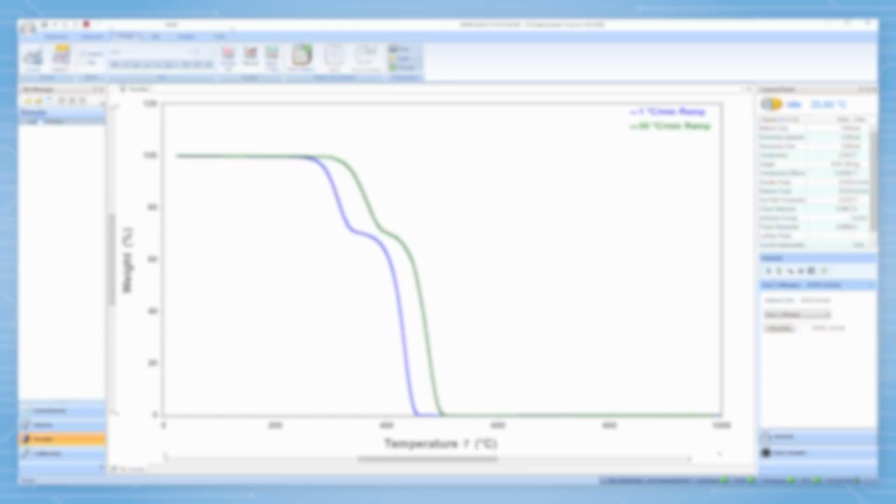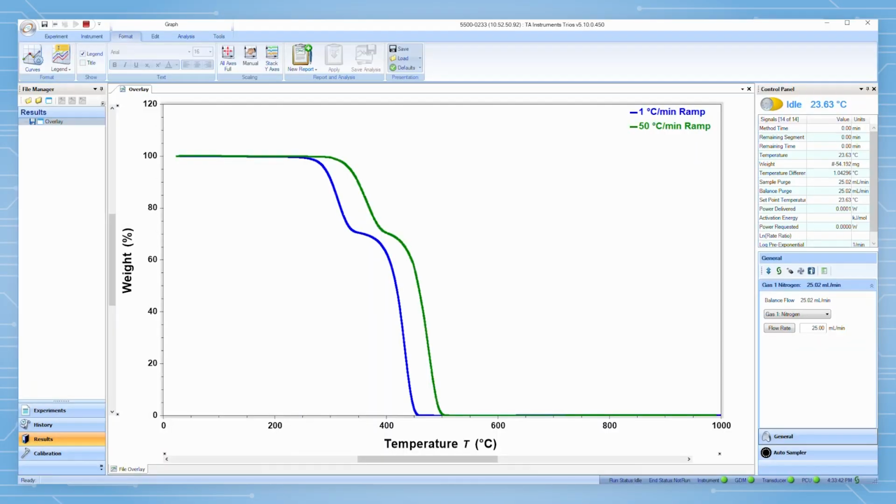Heating rate is a key parameter in thermal degradation. Thermal degradation is a kinetic event, which means there is a time dependency. The degradation depends not only on temperature, but also on time at that temperature. Thermal degradation will be observed at a lower temperature when heated at a slower ramp rate, and will be observed at a higher temperature when ramped faster.